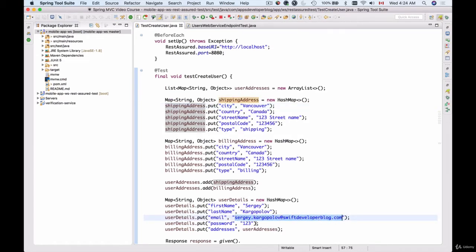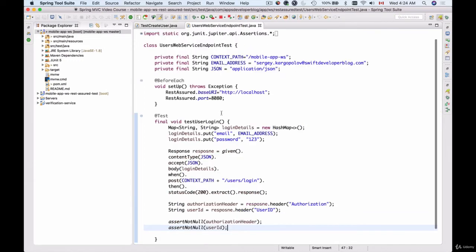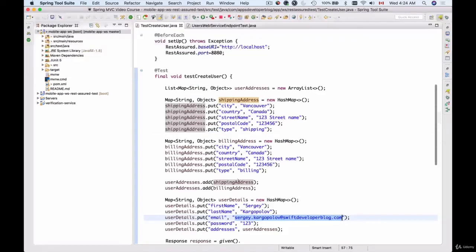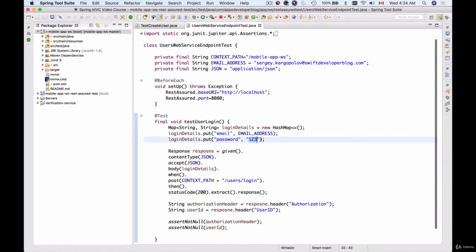and this means that we now have a user in our database with email address provided here and password. So for me to be able to successfully log in, I need to use the email address and password provided here in my test user login method. And these are the email address that I'm going to use, and this is the password that I'm going to use. So these two must match the login credentials provided here. Okay, so now I should be able to run this method and see if it works.